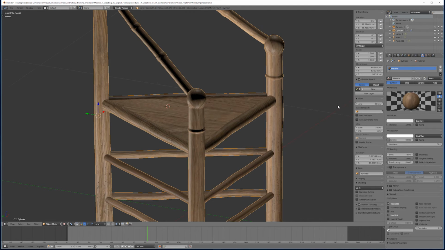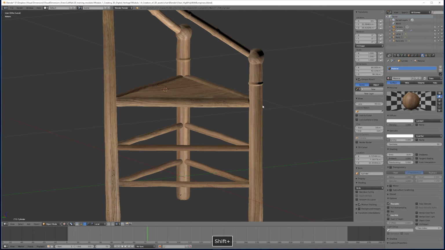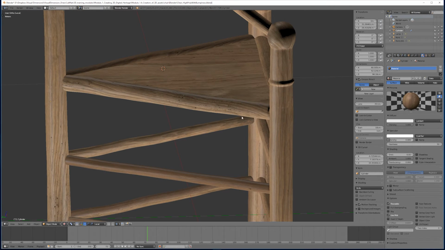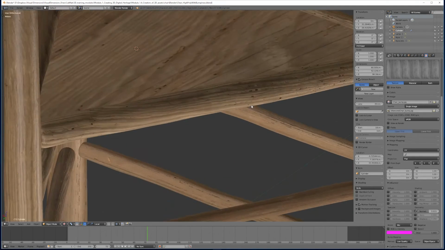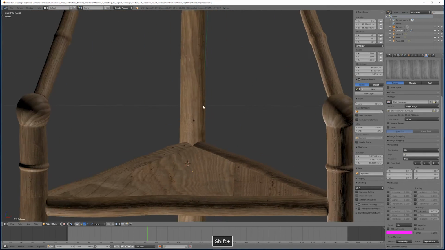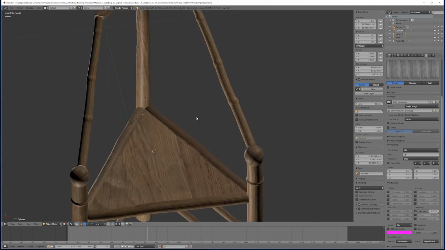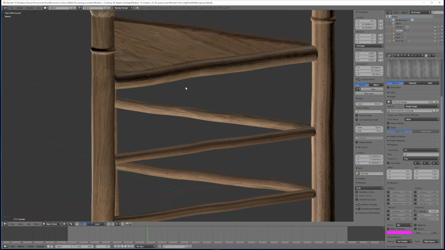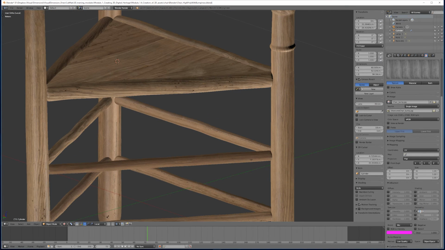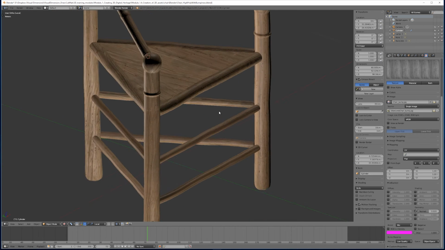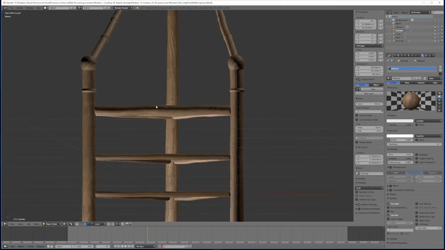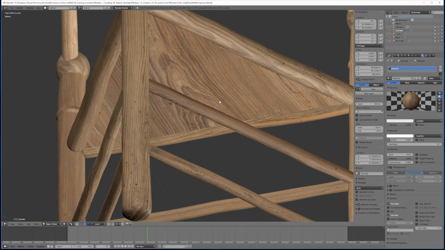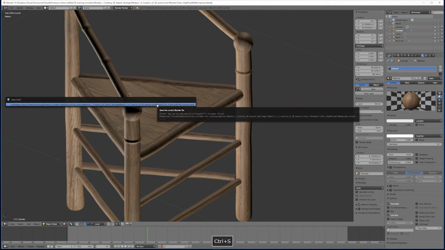I'm already pretty pleased with that result. But it still looks a bit smooth, so maybe we can raise it a little bit, like that. It's a matter of playing, trying out. It's good to try out high values and then reduce it. The intensity, the sharpness of the shininess should not be too high. Let's save this out.